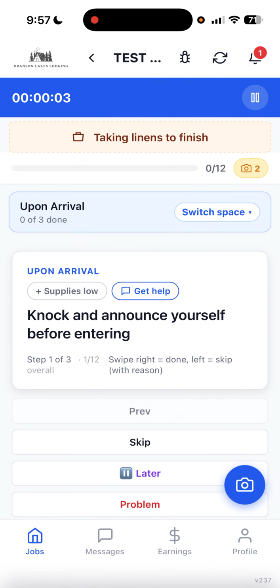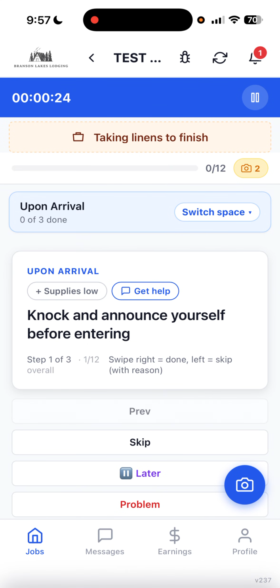Okay, so as you notice, there's a button at the top. There's a timer. That timer runs. You can quit the app, restart your phone. No matter what, when you come back, the timer will still be running. Sometimes it takes 5 to 10 seconds for it to catch up, but it will show running. It shows you what step you're on, the gray progress bar. So we're on step 0 out of 12.